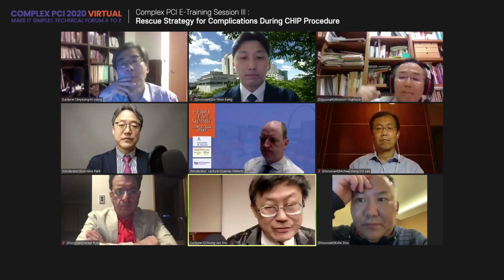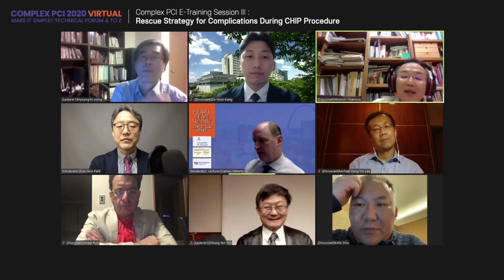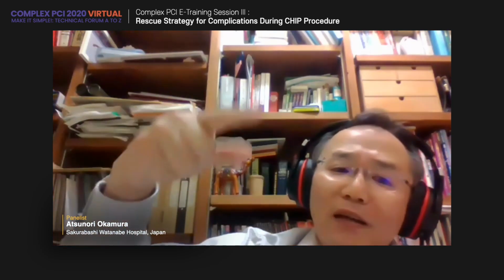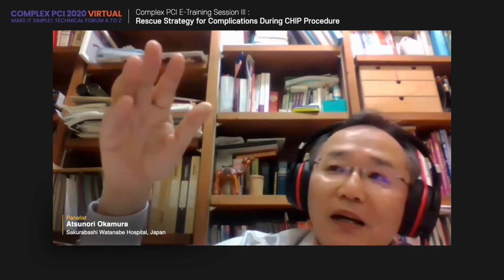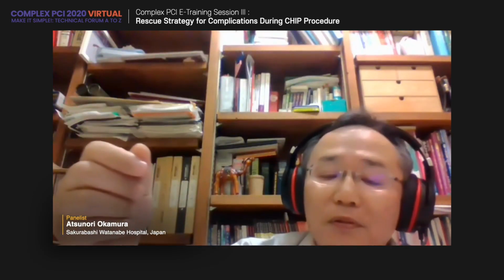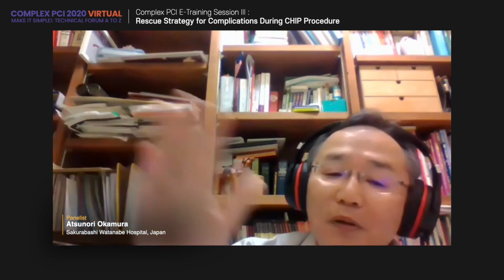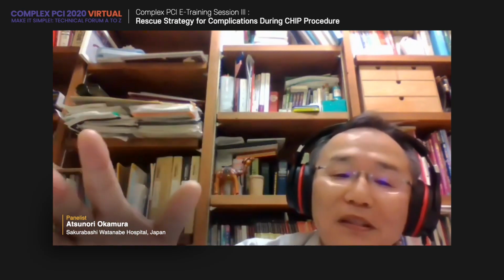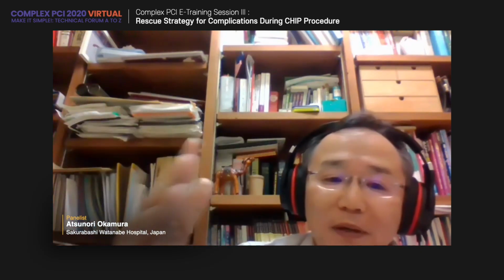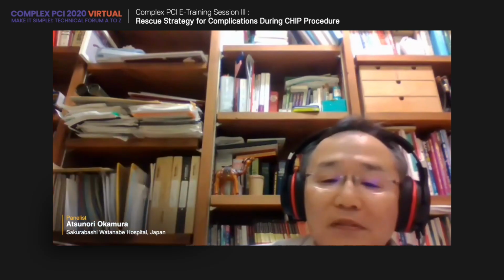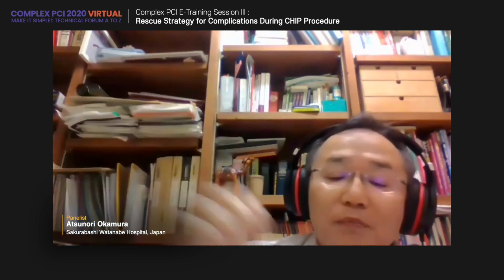And also, what about the perfusion balloon? Because in Japan, it's still available. We usually use the perfusion balloon, but in CTO cases, a normal balloon is okay. But in non-CTO cases, the perfusion balloon is better. We usually use it. And also, if I make a major, very big perforation, especially in the retrograde channels, maybe fibrin glue. Fibrin glue is a very good device. Fibrin glue is not allowed to be used inside the vessel, but it can be used, and if we use it, you can stop the bleeding very easily. So if it is difficult to stop the bleeding, especially in the epicardial channels, maybe fibrin glue is the final way to stop the bleeding.